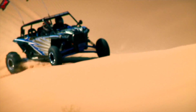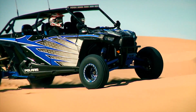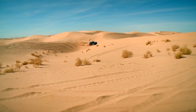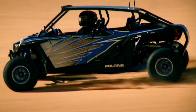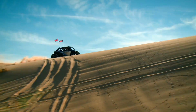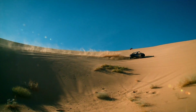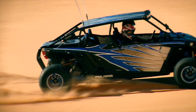The car was amazing. It did everything that we expected it to do, and it did it even better than we thought it would. So through the whoops, the car just sails through that stuff, smooth as silk. Power is unbelievable. 206 horsepower, this thing is almost perfect for the dunes. We can drive the car anywhere. It's easy to get up the hills, and when we really want to jump on it and go up the big hill or down the sand drags, this thing flies.